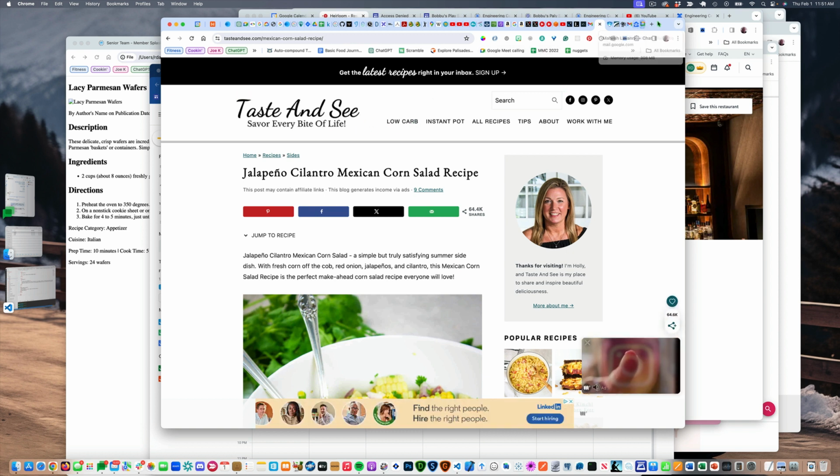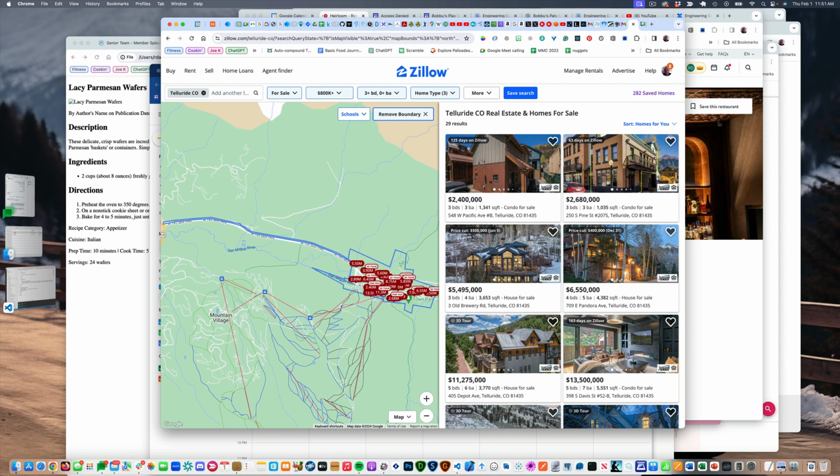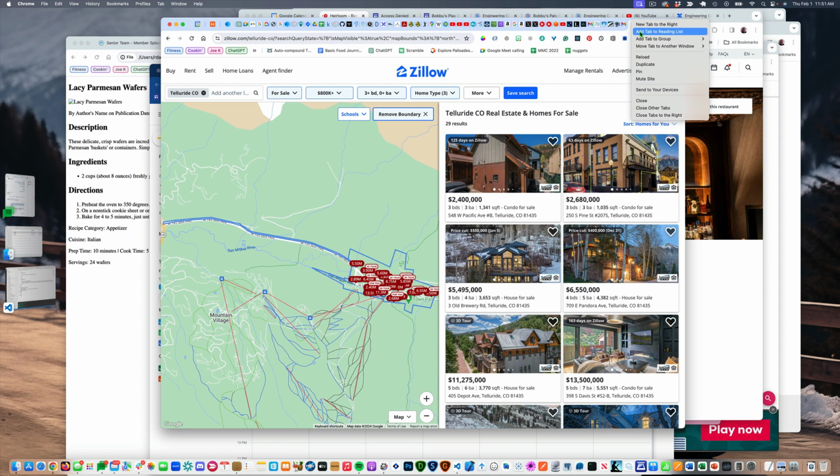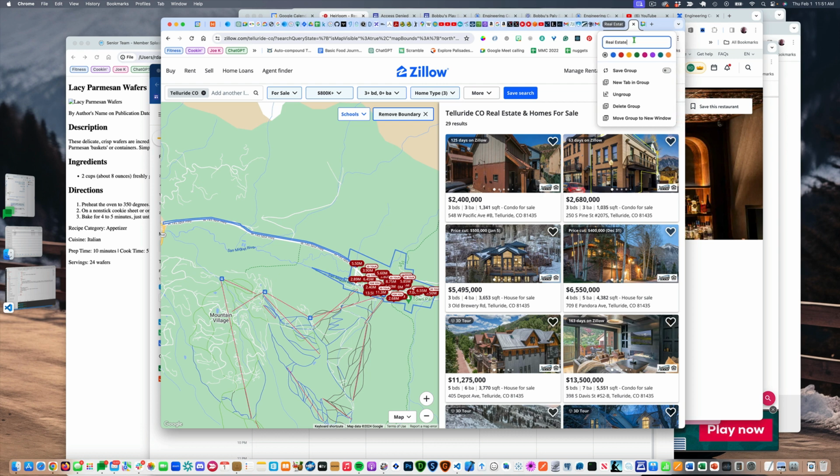Well, I see a Zillow logo, and we don't have a real estate group yet, so I'm going to make one in case you're looking at real estate. Here we're looking at a Zillow page. Oh yeah, this will be fun. It definitely deserves its own little category, because I don't know if anybody else gets lost in these things, but when you start looking at real estate, you just spend an hour goofing around going down that rabbit hole. So here I'm going to right click and say add to tab group, but this time I'll say new group. It gives me the opportunity to name it. So I'll say real estate, like that.